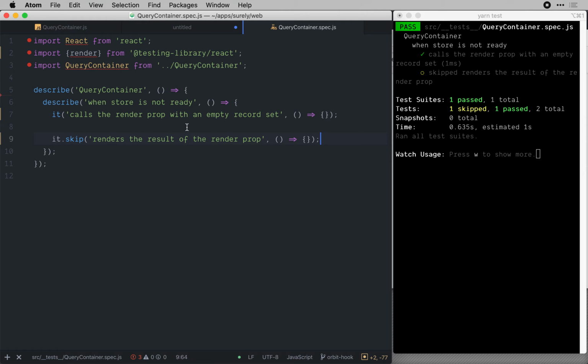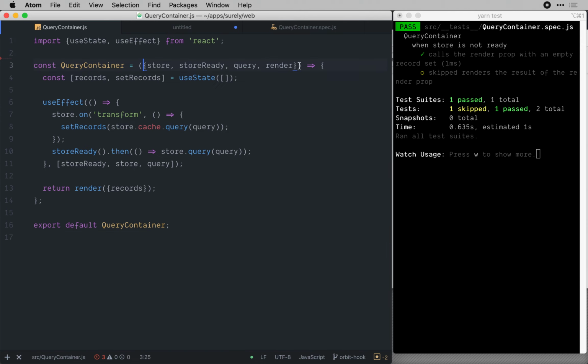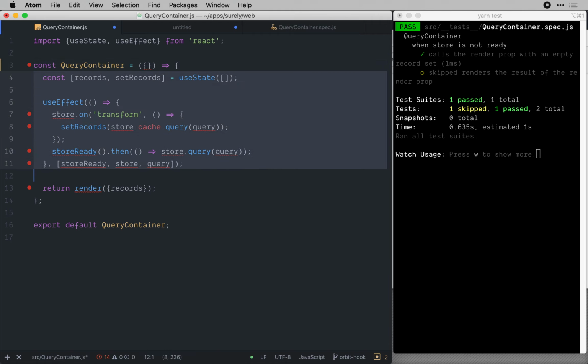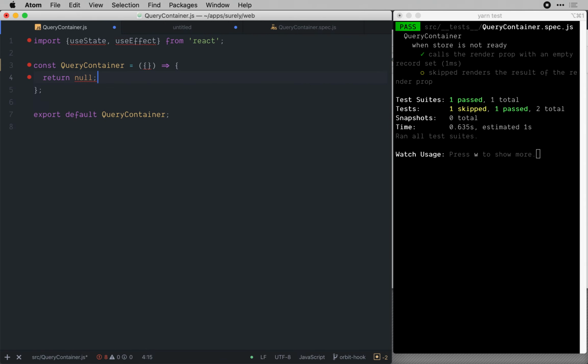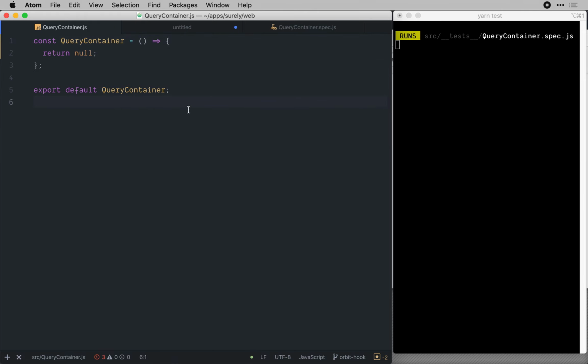And you'll see as we go why I actually want to test both sides of this, instead of just the fact that the render prop was called or the fact that the right thing was rendered. We're going to see as we let this test drive our code that it's going to help us make sure we're doing everything we need to do. Oh, the other thing I should do is go ahead and clear out my component here. I'll just take an empty object there, and we'll just return null. We're getting an ESLint warning, so why don't we just clear it out? So it really is just an empty function.